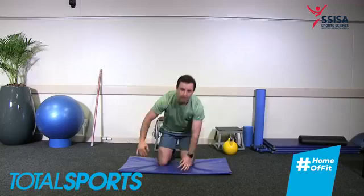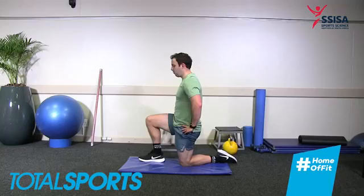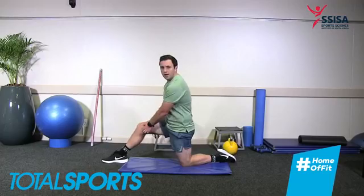Your next exercise, you're going to be in a kneeling position. You are then going to bring one foot forward, so you don't want it to be 90 degrees in the knee. You want the foot to be more forward. If you look at it from the side, my foot is not over here, my foot is more forward in this position, so there's a smaller angle in my knee. From there, keep the torso nice and straight, so don't lean forward, don't lean back. Just push the hips forward, stretching out this hip flexor as you go down into the stretch.